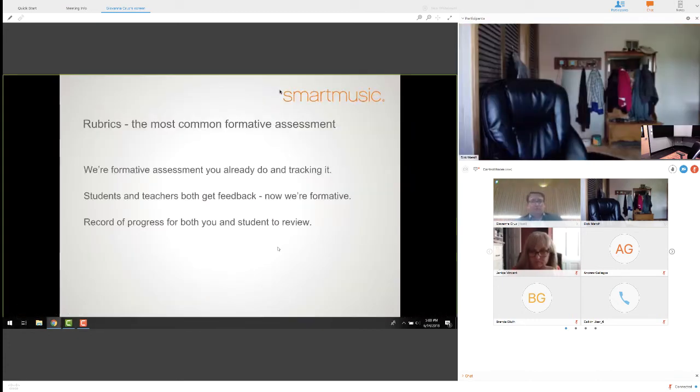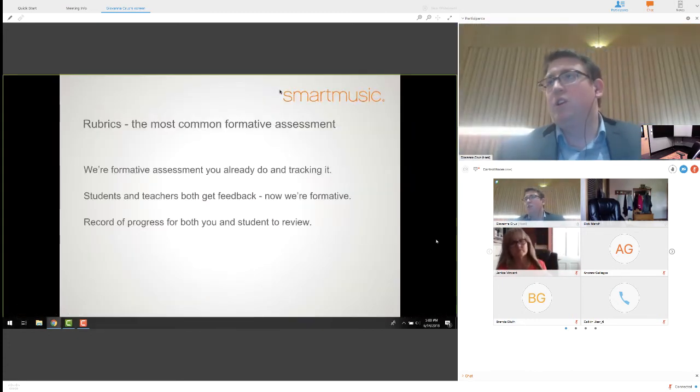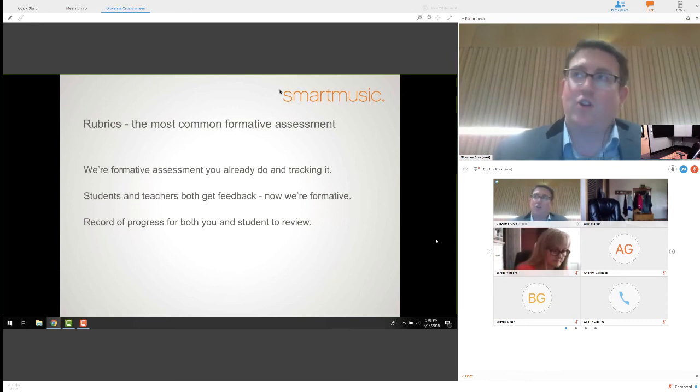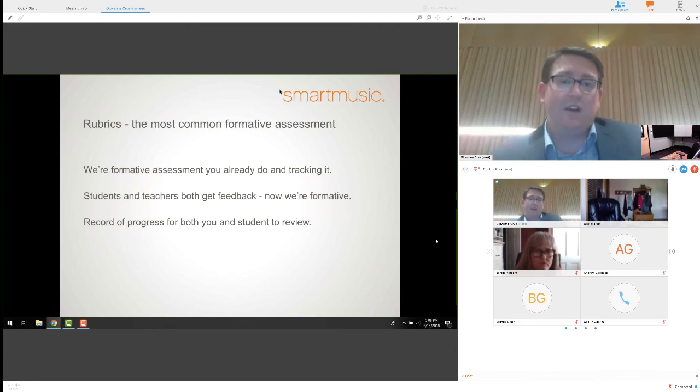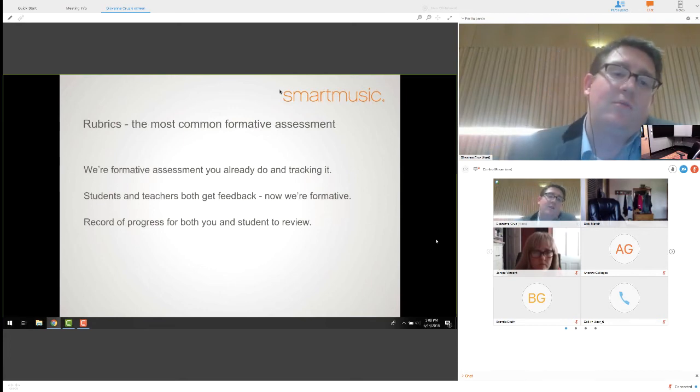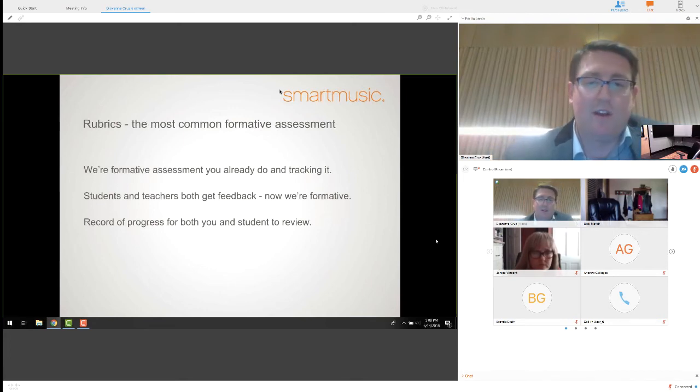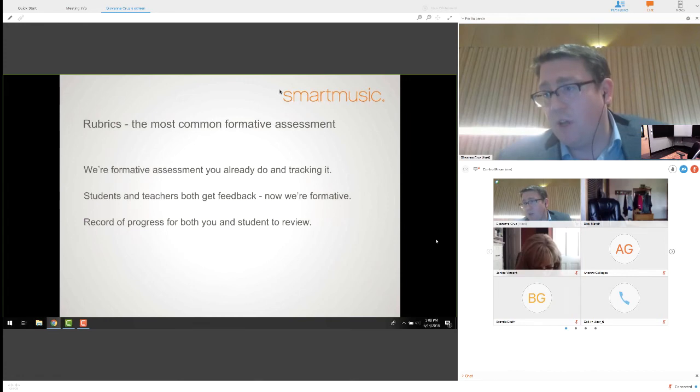So rubrics are the formative assessment you already do, and now you can start tracking it. Students and teachers can both get feedback with the rubrics in SmartMusic. Now we're doing formative assessment, and there's a record of progress now when a student submits a SmartMusic assignment that both you and the student can review, right?